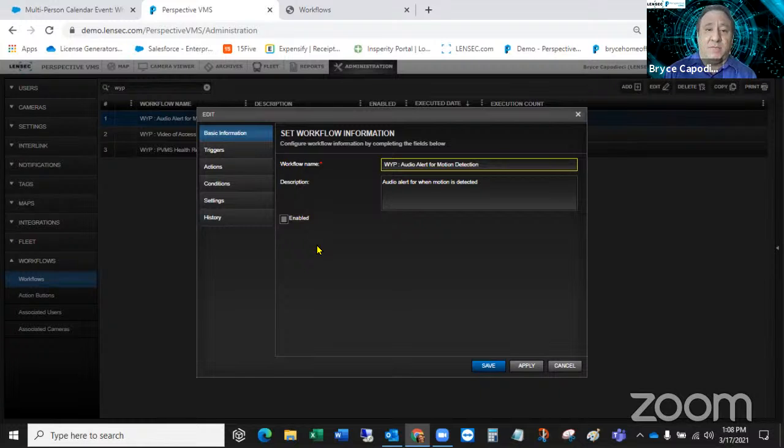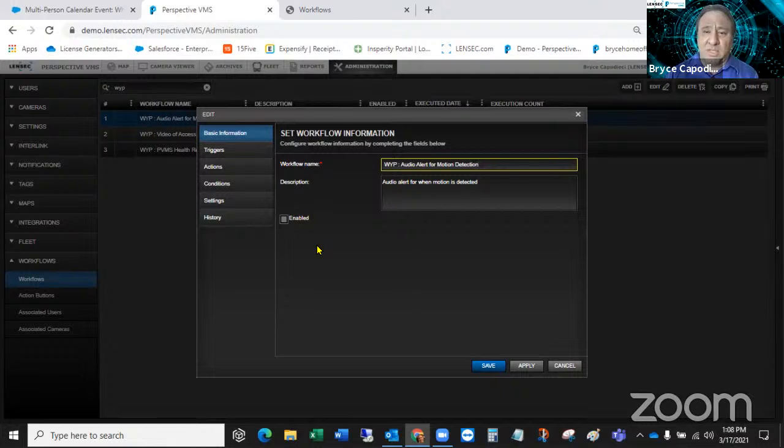Yeah, exactly. The camera itself could be focused on a medicine cabinet that is only accessed a few times a day. So the guard watching the cameras, if he's not paying attention, will get that audible alert, which will force him to look at the screen to see what's going on. It's a great tool for the guards, especially when they have hundreds of cameras to view. These guard tour walls are immense with lots of video. It's easy to lose track of what camera you might be paying attention to.